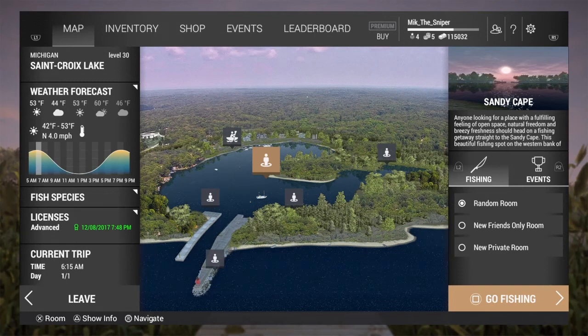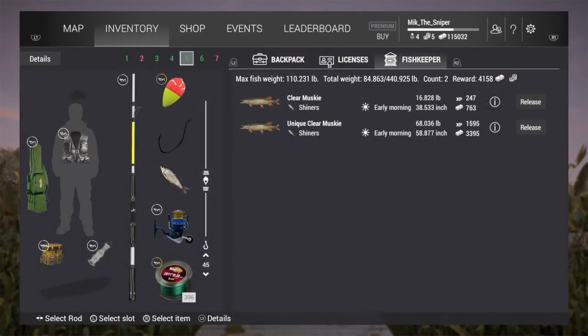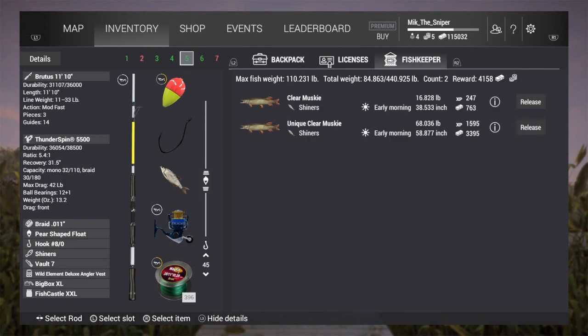And we'll be coming up now onto my rod setup. As you can see, we were using a Brutus 1110, the Thunderspin 5500. We were using a braid, a 0.11 pear shaped float, hook size 8/0 and shiners.